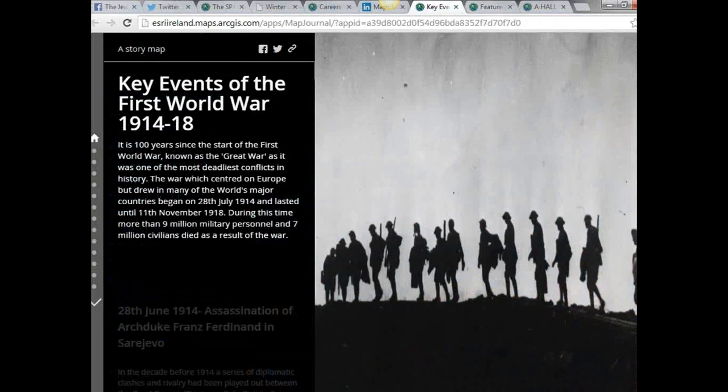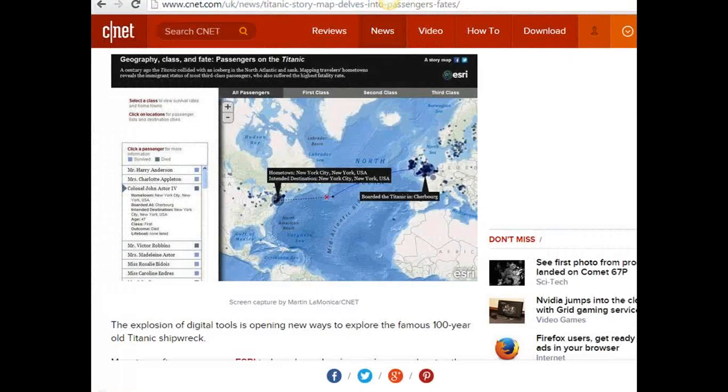So this is another story map that was very evocative, and it headlines the key events of the First World War from 1914 to 1918, and that was created by Gerald Wilson, another Maps Make Sense entry, and definitely worth a look in terms of virability and shareability.